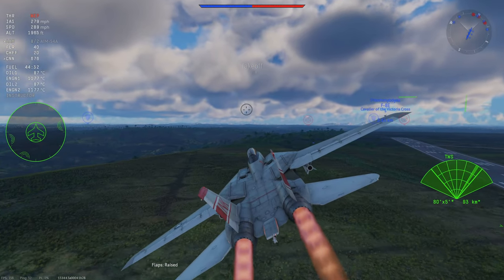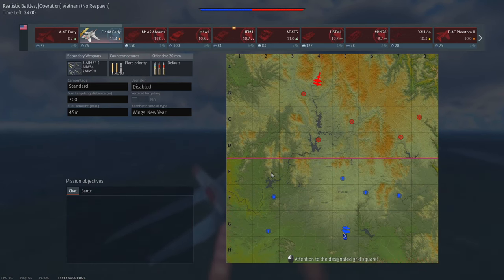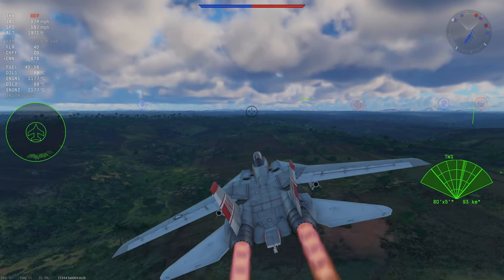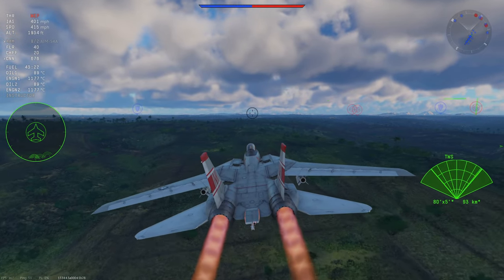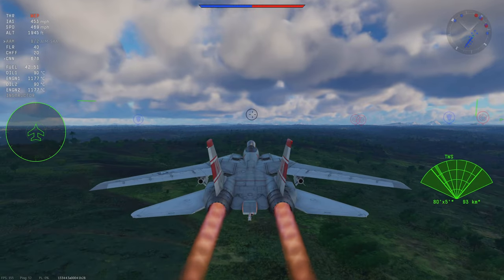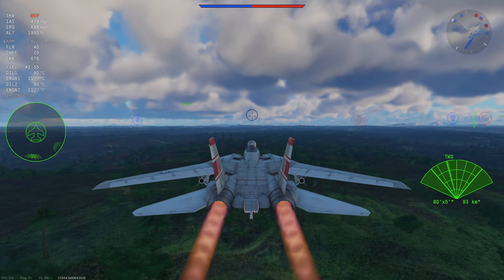So, let's... Ooh, it's an enduring conflict battle map. Whoa. So we may actually have some long-range actual fight here. Fantastic. I'm going to get up to speed. I brought 45 minutes of fuel this time, which, as you can see, is rapidly dwindling.